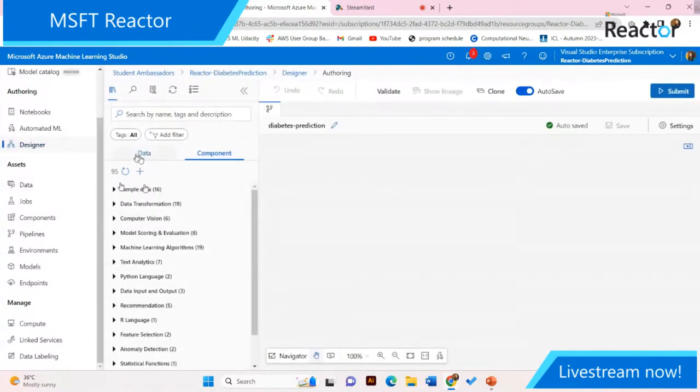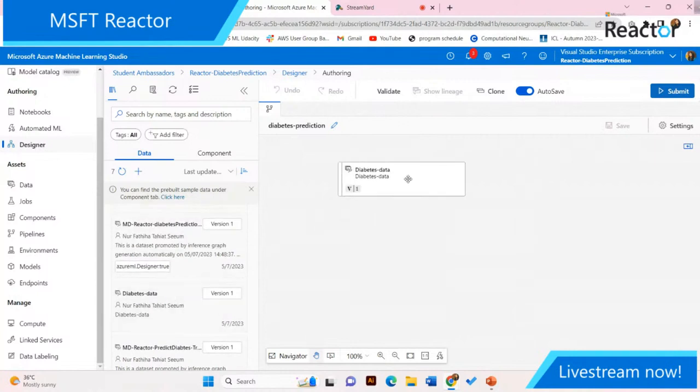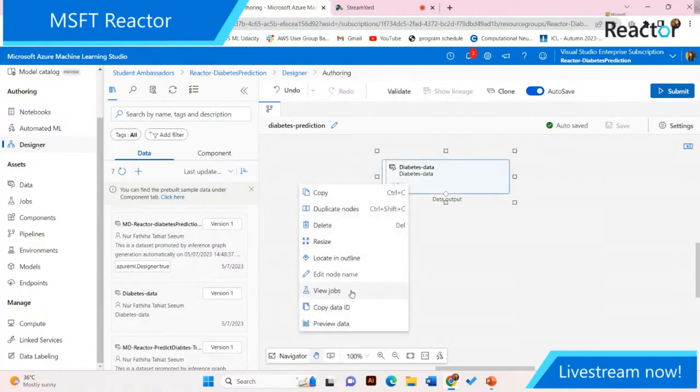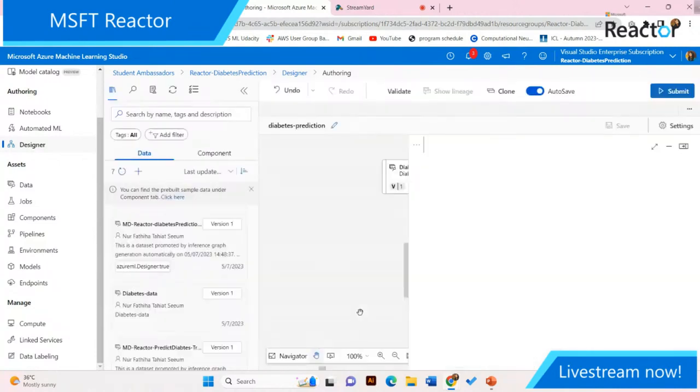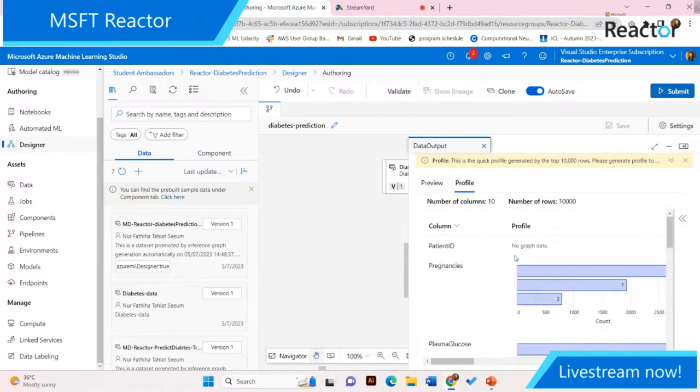The first thing we need to do is to drag and drop our data set onto our designer. And after we have our data, let's visualize it, because whenever we're working with data, exploring the data set before any sort of processing is a must. So we must know what's in the data, right?